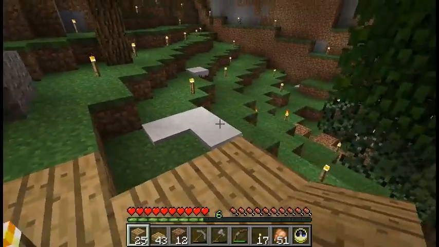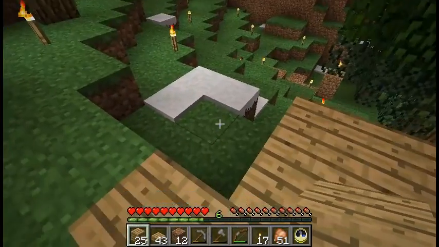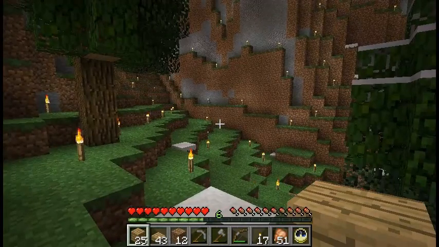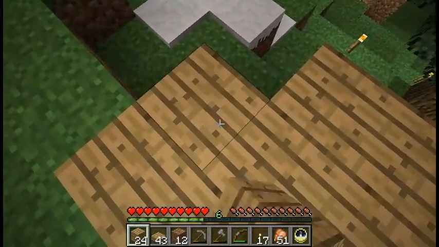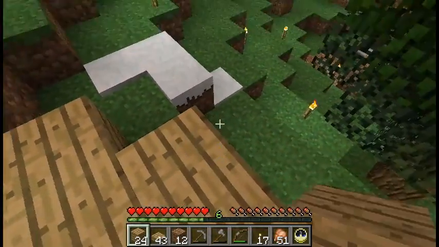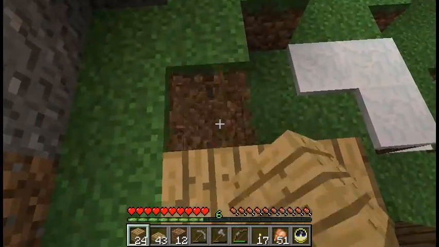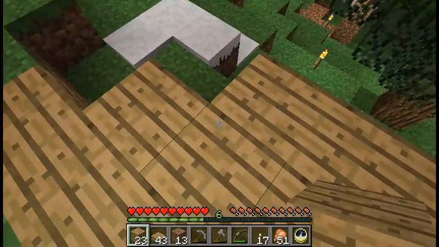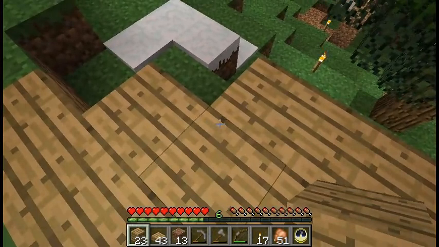But where do we start? We can probably start... Let's start right here. Now, how wide should the diagonal be? Because it's 3 blocks wide there. What's the square root of... what's Pythagoras?